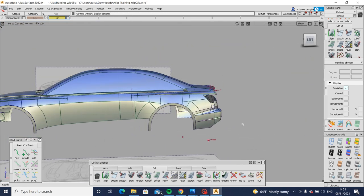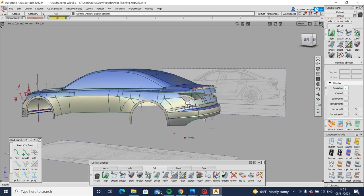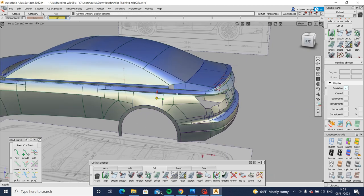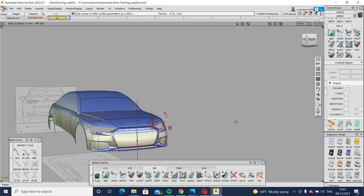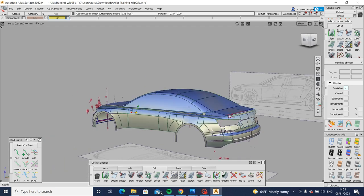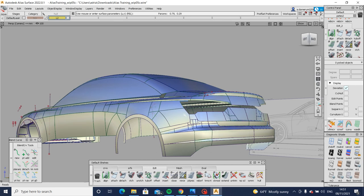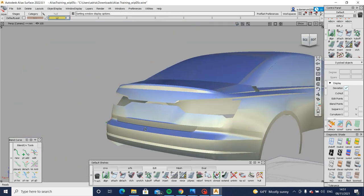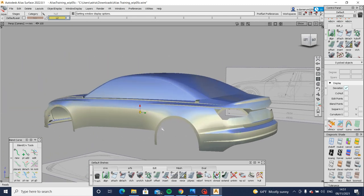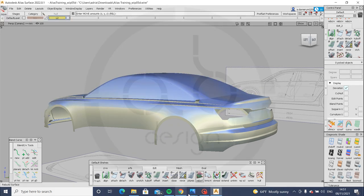And then all we need next is the rocker and the front diffuser and rear diffuser. Oh no, front diffuser's in. So just rocker, rear diffuser, and then we'll put this C pillar and A pillar blend in and then we'll finalize everything with the headlamps and the tail lamps. Wing mirrors I can do in another video, as well as the wheels. But there we go, we're nearly there. Good effort. Save your work and carry on again tomorrow, unless you're really keen and you just want to carry on now like a psycho. But I've got to rest.